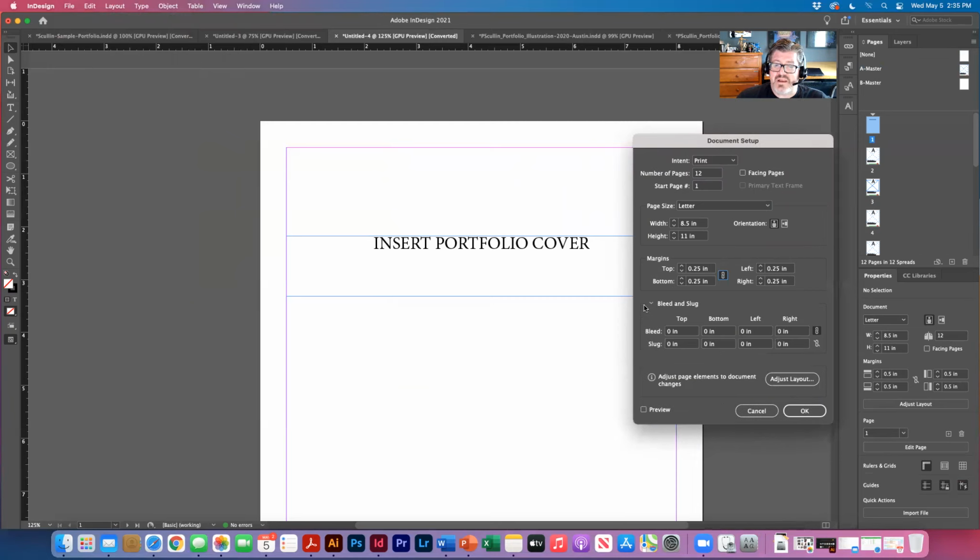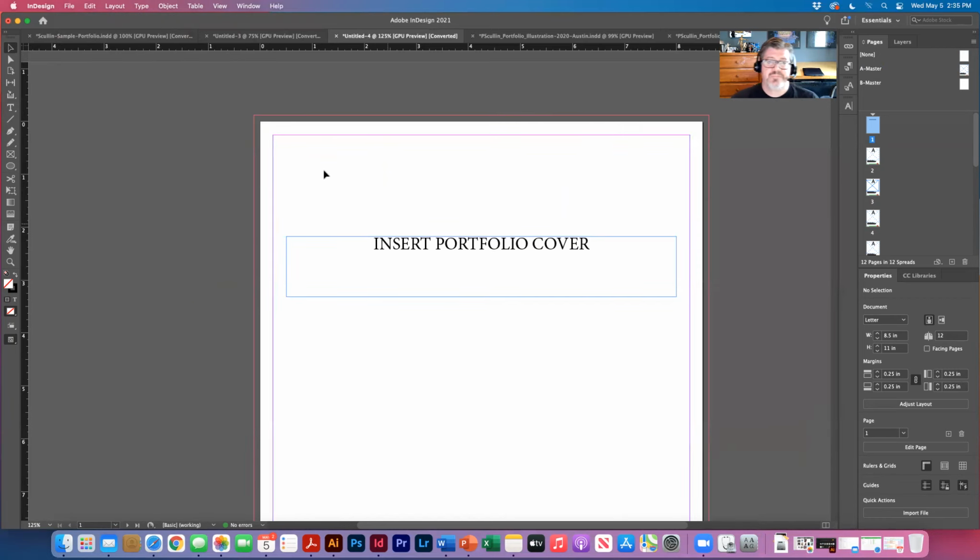Then if I want to add the bleed area, I click on the little bleed section, and most of the time you can get away with 1/8 of an inch as your bleed. So that's 0.125 in decimal speak. Or if you want to be safe, you can do it at 1/4 inch, 0.25, but usually 0.125 is sufficient. I didn't type a decimal, 0.125. There we go. And then I'm going to click OK now, and you'll see how my document has been updated. The margin switched to a 1/4 inch, and it added this red line, this red bleed line around the edge of my document, and that's representing that bleed area.